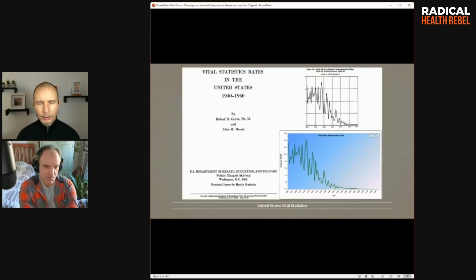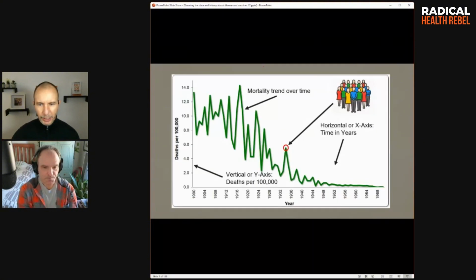Now, this is what I talked about. This is the 1960s, Roman, just to clarify that for people listening. So the mortality trend from 1900 to 1968 goes up and down, but if you draw a line through the middle, it's a curve. It's quite a strong curve going downwards, I would suggest. Right. So what I'm showing here is what a mortality trend line is.